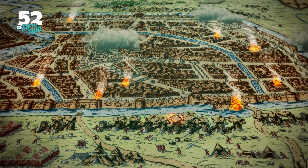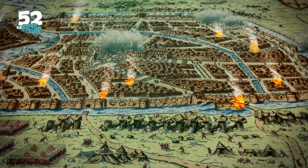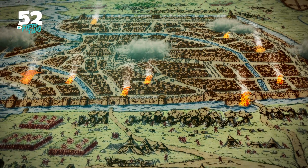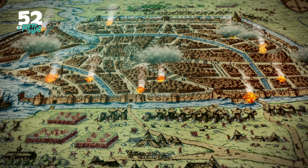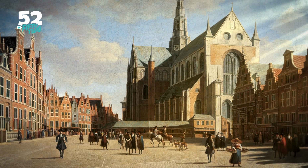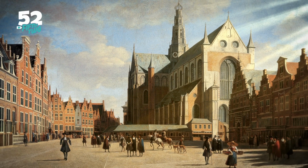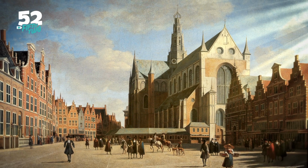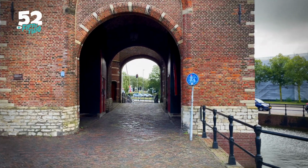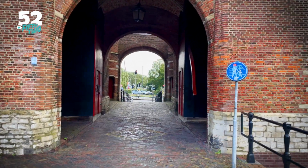Around this time, Haarlem was also besieged by a Spanish army. Despite Haarlem's ultimate fall, the fact that the Haarlemers had been able to stand for 7 months against the whole Spanish army inspired the rest of Holland to resist the invaders. This also gave the Prince of Orange time enough to prepare and arm the rest of the country for war, which was eventually won. Not long after this marked the beginning of the Dutch Golden Age. This turned cities like Haarlem into artistic hubs where artists were able to prosper. If you're interested in learning more about the Spanish siege, I recommend that you take a walking tour through Haarlem and learn all about the Battle of Haarlem.